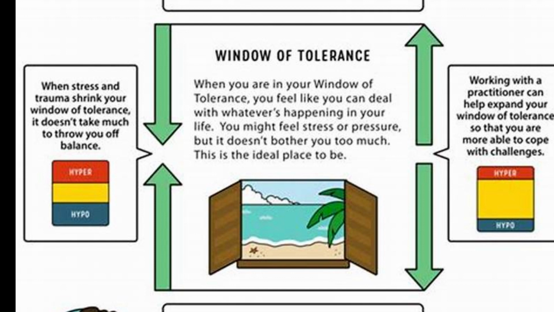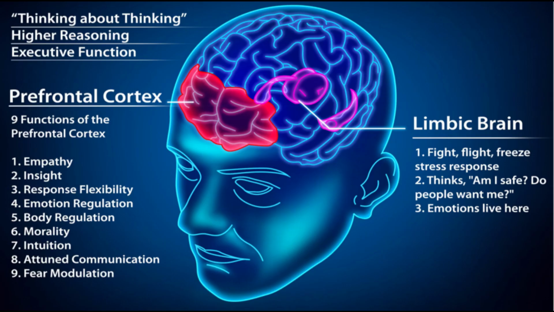When we're within our window, we have access to our prefrontal cortex, or that portion of our brain that is responsible for executive functioning skills, such as organizing, planning, and prioritizing complex tasks. It's also responsible for rational and logical thinking, being able to start actions and projects, staying focused on them. It's also really good for practicing self control, regulating emotions, and practicing good time management. So, having access to those executive functions equips us to be successful within work and relationships.